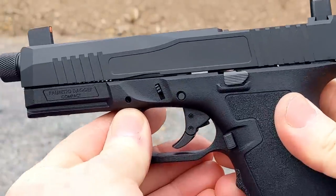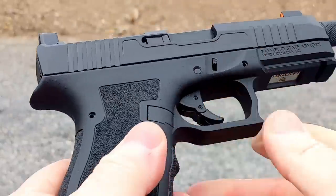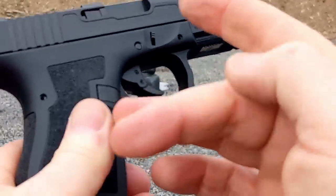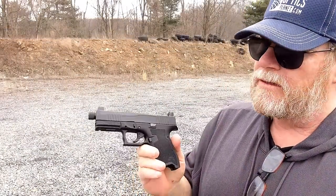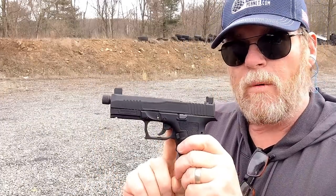Look at that gun — it is just a good-looking handgun. The stippling on the grip is perfect. The only problem that I have, specific to me, is I could have seen these edges rounded off a little bit because that does hit my thumb. But that's petty, right? What we're trying to do now is put some additional rounds down range. Ammo is not something that's cheap anymore, but I'm trying to see if that trigger pin will walk on it.